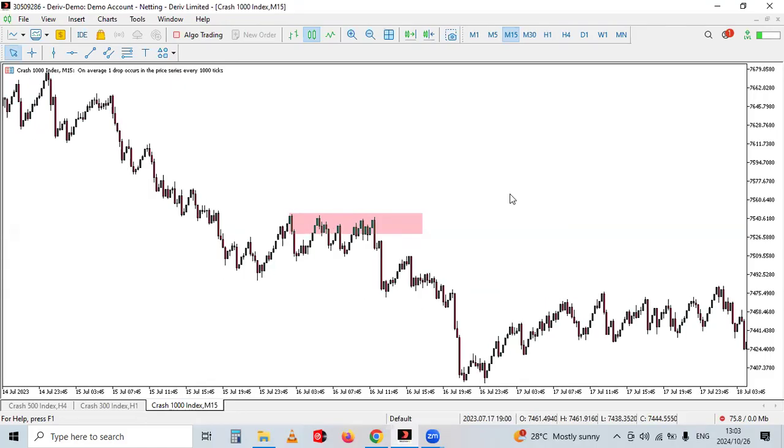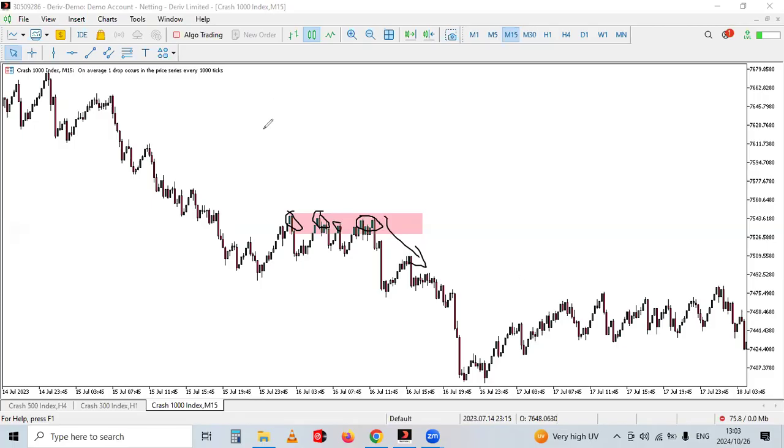Let me show you. We take the first swing high, then the second swing high, then the third one, we enter our trade. So here's another mini return. So we had many opportunities here. Then the market crashed. Do you see what I was talking about? So this is a good setup.